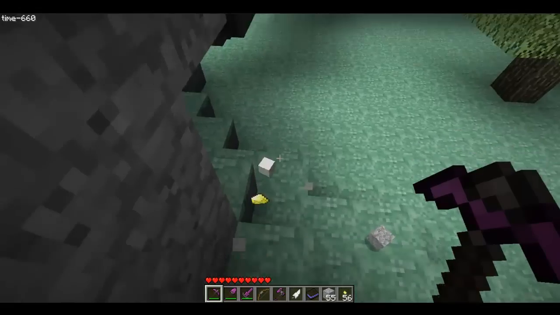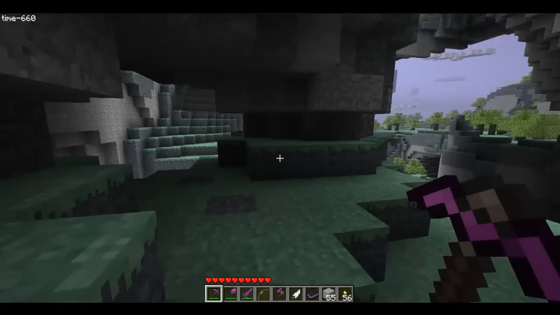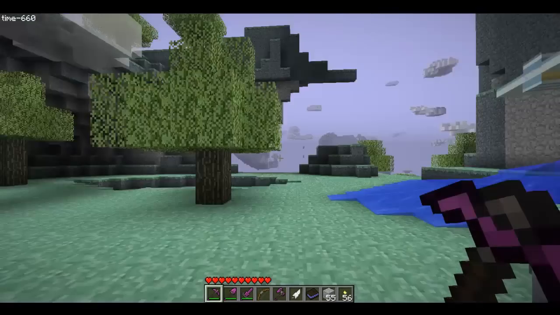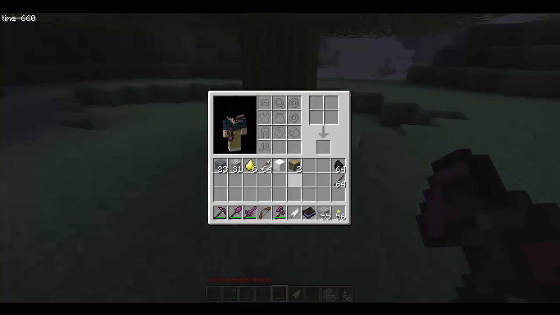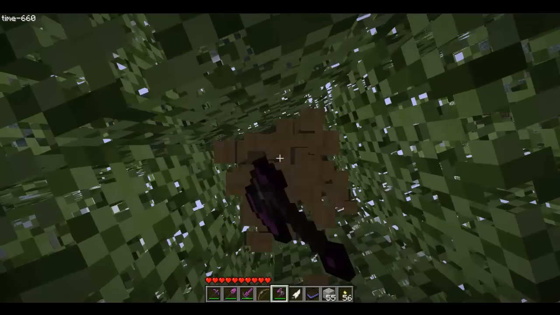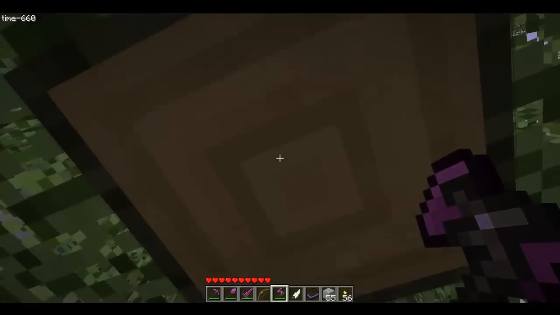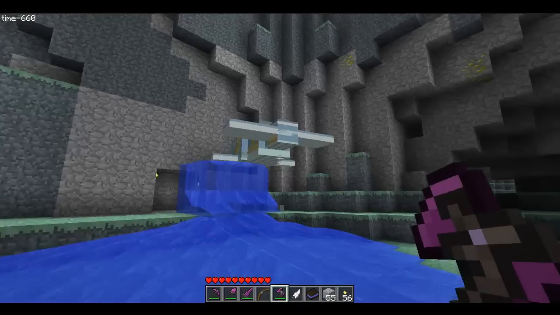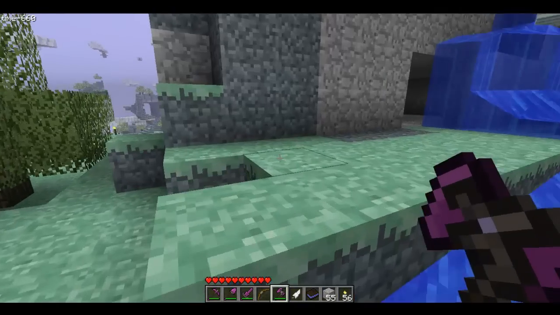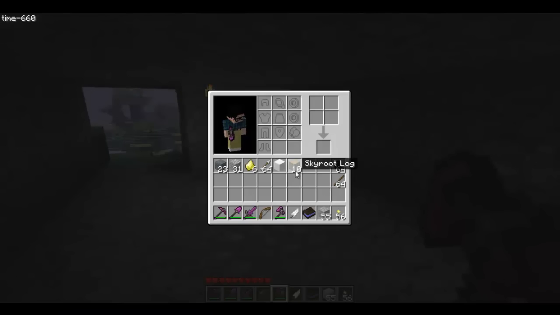What's this? What is that? Cold air cloud. Awesome. I'm going to collect a tree. This is new wood as well. It's called Skyroot Log. You use this to make the Aether tools. Sorry, Aether, depending on what country you're from. In America it's called Aether, but everywhere else it's Aether or Aether. So we shall get some skyroot planks.